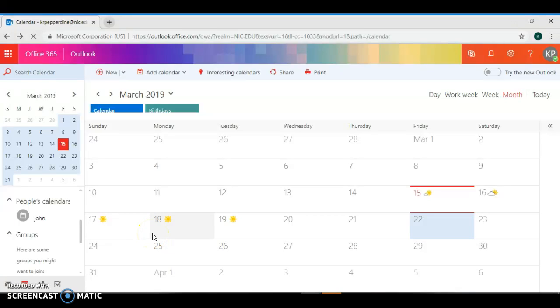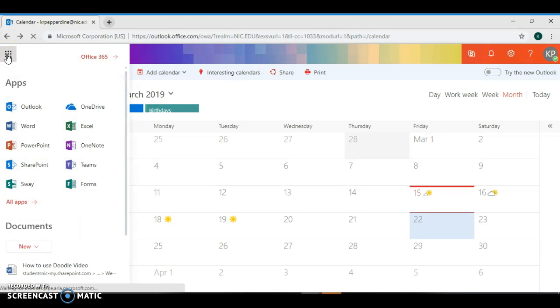Hello, this is Kaylee Pepperdine in K-210, and today we're going to go over the calendar, the OneDrive calendar. As you can see here, I'm already in mine. If you don't know how to get to yours from OneDrive, you go ahead and click this little calendar stamp thing over here, and you might have to click all apps, and then you'll just click on calendar from this location.